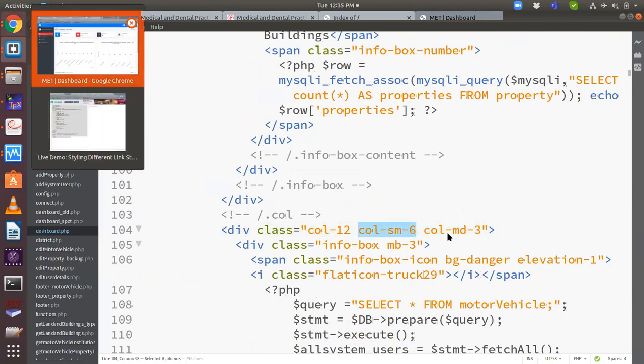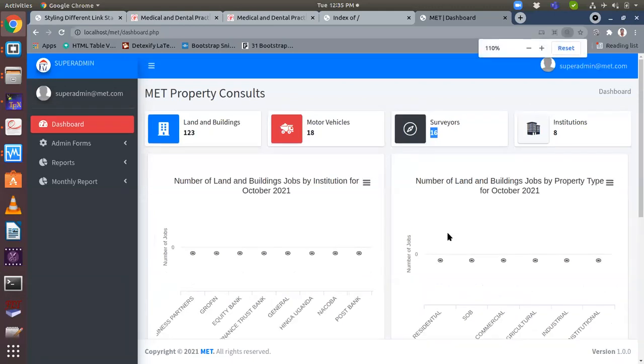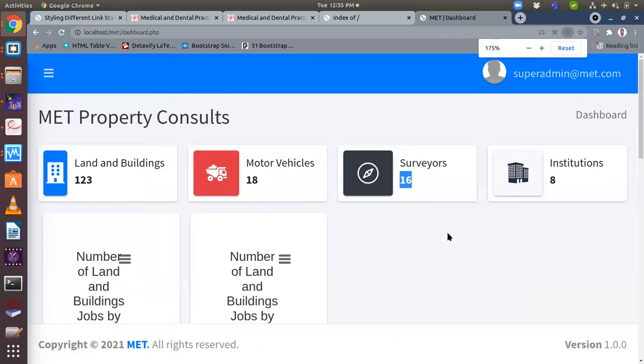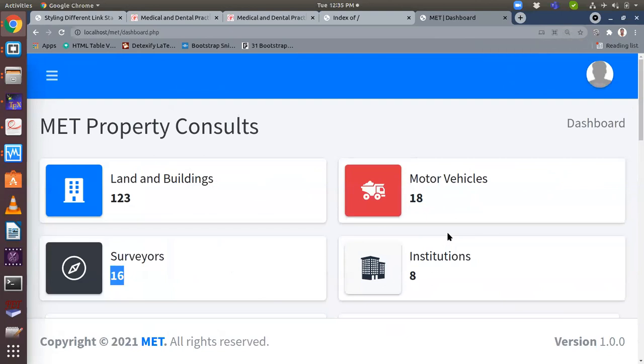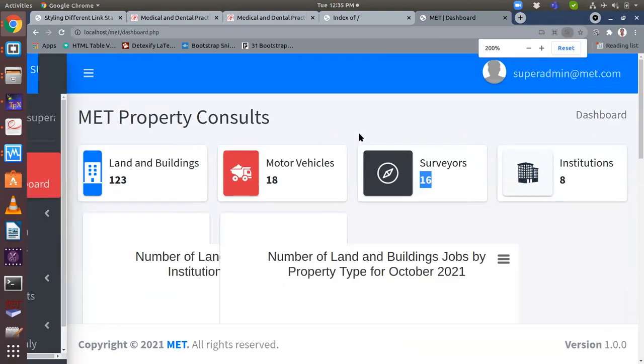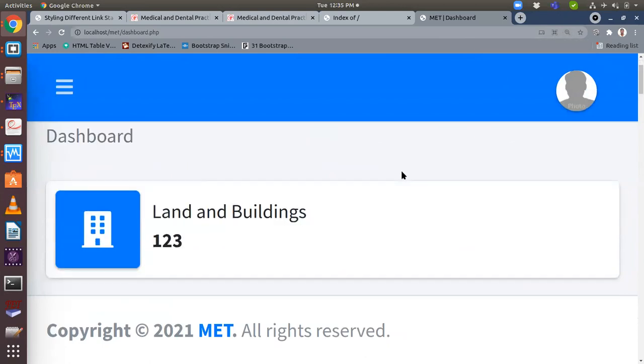So if I come here and I zoom in, as I keep zooming, they change. You see now, there are 2 values. There's one land this side, motor this side. So they are no longer 4 on a line, but they are 2, 2. Now, if I reduce more, if I increase more, then there will be 1, 1. See?